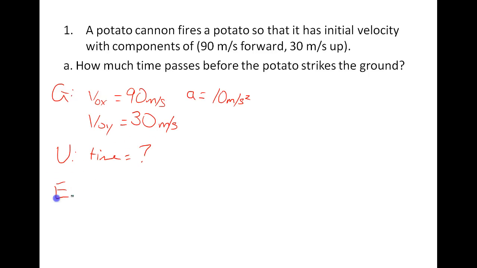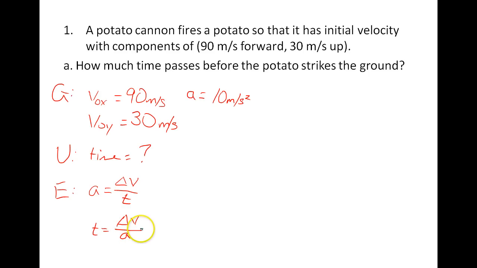So let's find an equation here. And the equation that we're going to want to use is change in velocity with acceleration and time. We know that acceleration is change in velocity over time. So then we can rearrange this to solve for time, and we get time is equal to change in velocity over the acceleration of the object.